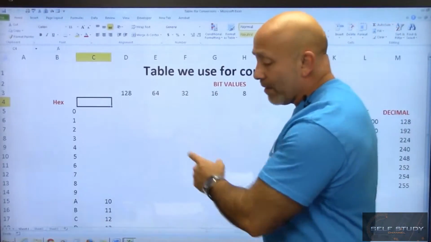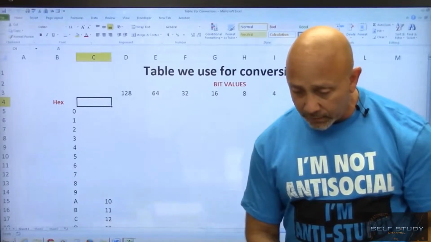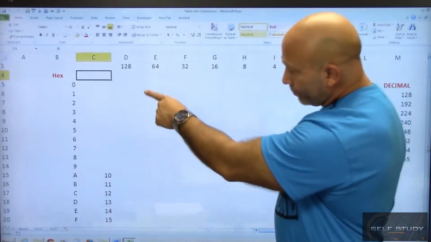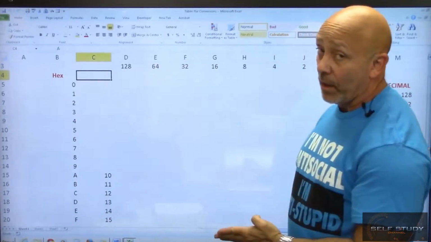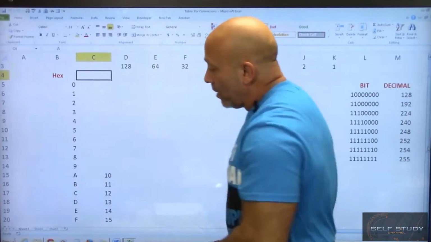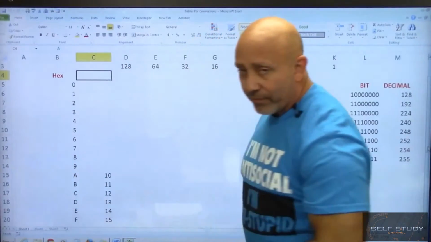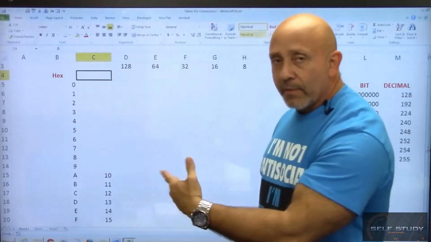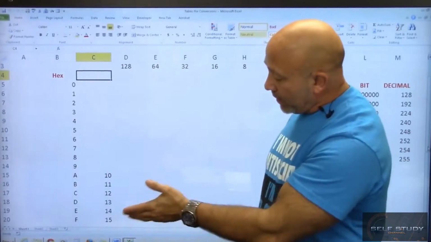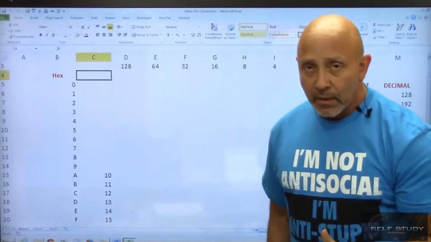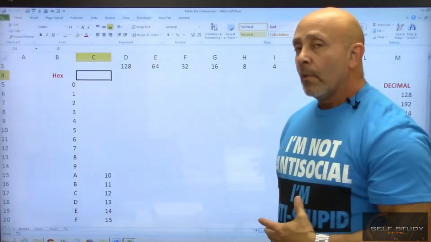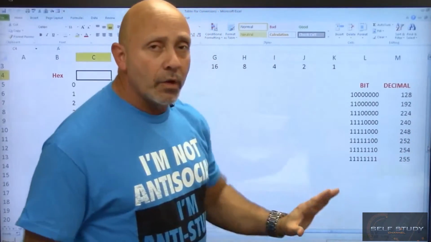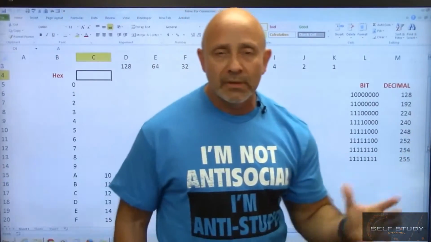And then, of course, we have our hex table. Let me scroll down here so you can see the whole thing. Our hex table is 16 numbers, because we start from 0 and we go all the way to F. Starting at A equals 10, B 11, C 12, D 13, E 14, and F 15. So that is important to know. This is all you need right here in order to convert or do whatever it is that you need to do. These little tables right here.